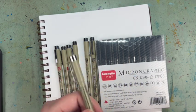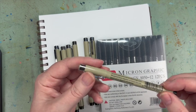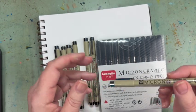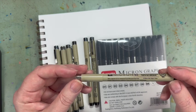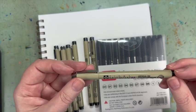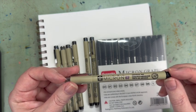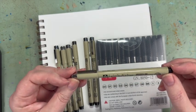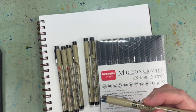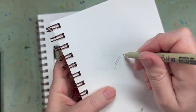technique, but not today. But anyways, this was invented by Sakura 30 years ago. So it's kind of a recent invention. It's a disposable pen. Before they weren't disposable with these technical pens, but these are. Once the ink is done, I don't think you can recycle them. I think you have to throw them out. But this is the brand. It's Sakura Pigma Micron, and it's the most reliable permanent ink on the market. And it's a technical pen that writes very small and fine lines, as I said before. What's really great about these is that they're waterproof and they dry fast. So I can draw this line here, or a couple lines.